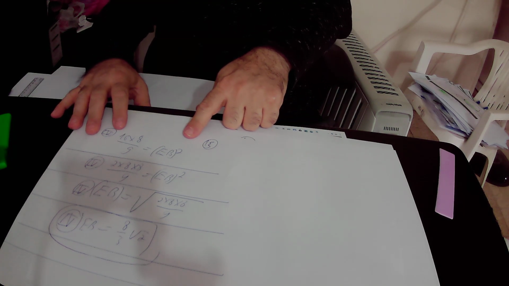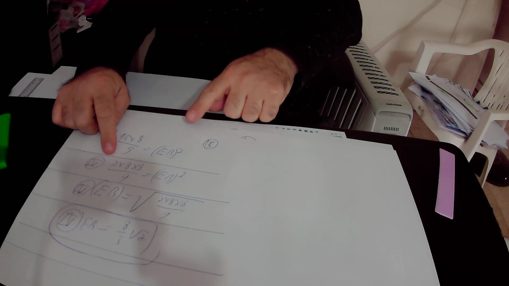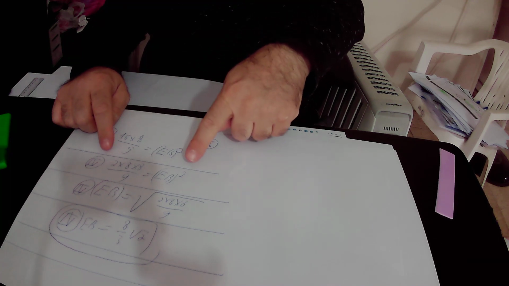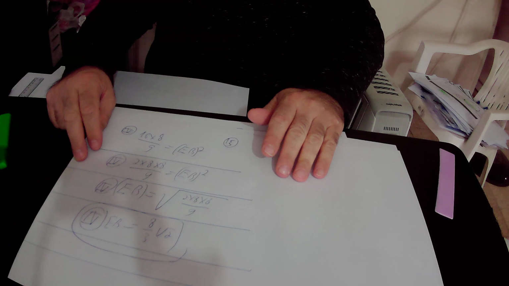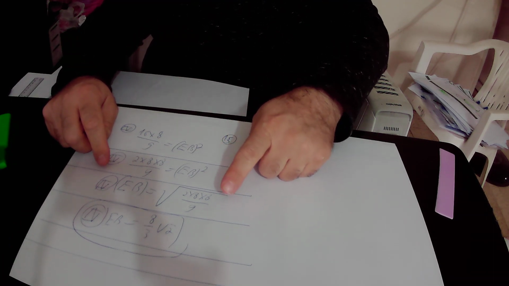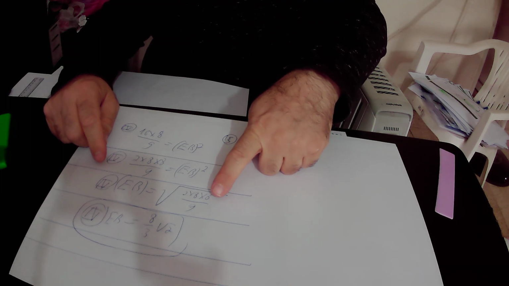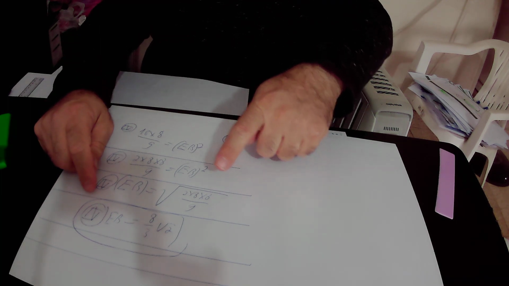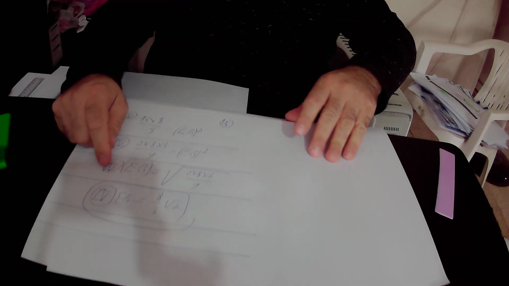We know that 16 is 2 times 8, so we substituted 16 by 2 times 8 in this equality. In total we got that 2 times 8 times 8 over 9 equals EB squared. Here we took a root out of equation number 4, and we got that EB equals the square root of 2 times 8 times 8 over 9. The square root of 8 times 8 is 8, and the square root of 9 is 3. So in total we got that EB equals 8 over 3 times square root of 2 units.